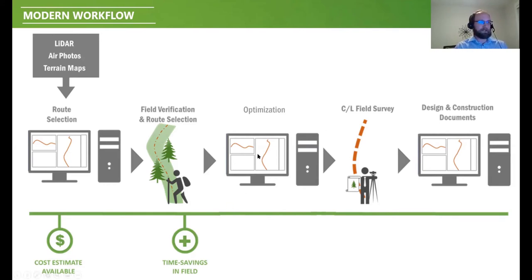So we're relying on the survey data from the LiDAR. So this field survey isn't really a field survey. It's usually just going out and marking the route that you've selected. In this case, if you have adjustments from your P line in the previous one, you'll have offsets and whatnot. In this case, usually your P line and L line are the same. And then you can go out and actually finalize things, export your multiplot, which is your design package, and hand that off to the people that are building it.